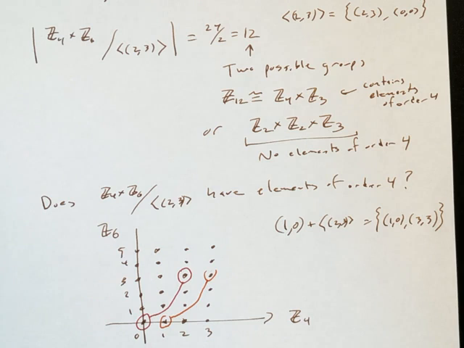I wonder if this coset has order 4. How do you determine if a coset has a particular order? How do you determine if an element has a particular order? You keep doing the operation to it. So I would add this coset to itself, and I would see if after 4 of those, I got back here. So this is copy number 1.